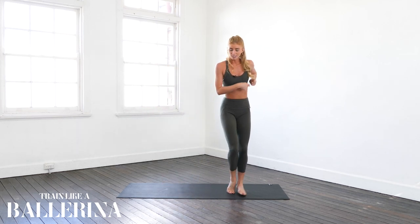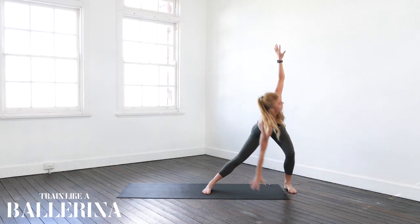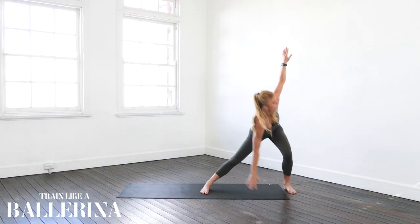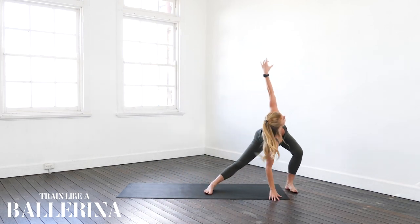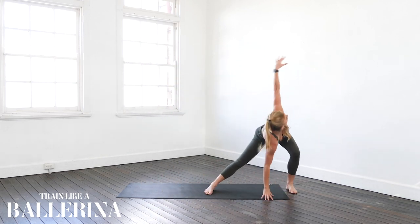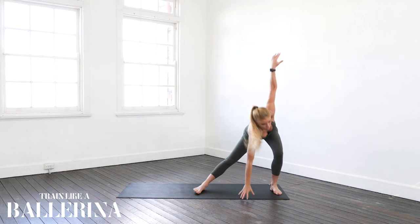8, 7, 6, 5, 4, 3, 2, 1. We're gonna do the same side lunge. This time we're reaching up and back, up, back. Nice big back twist as well. And float through the movement. Good, let's do 4, 3, 2, and 1.